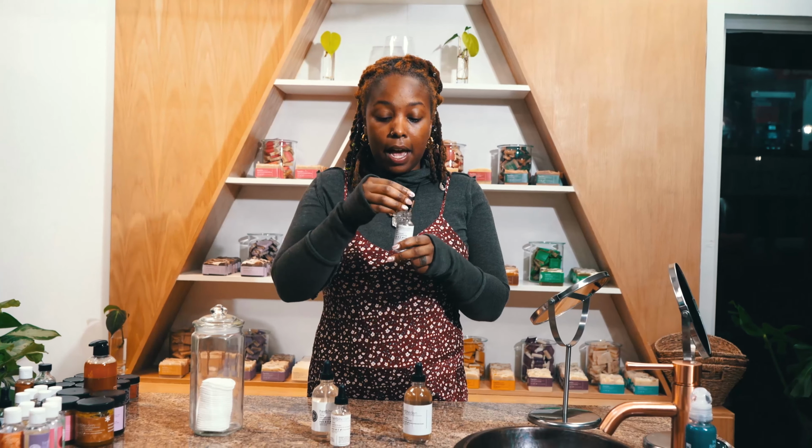With the toner, like I said, it's really just gonna be that extra help with cleansing and balancing the skin's pH. So what I do is I pretty much just put a little bit of the solution on a cotton ball or a cotton round, and I'm gonna take it all throughout my whole entire face, making sure that I get all of my areas. And so this is after my face has been cleansed. And so I'm pretty much just getting any extra oil and dirt off of my skin that I didn't get with the cleanser that I might have missed. I wanna show y'all my cotton ball because like I said, I didn't wash my face. And yeah, it looks like it's a different color. It's not white anymore.